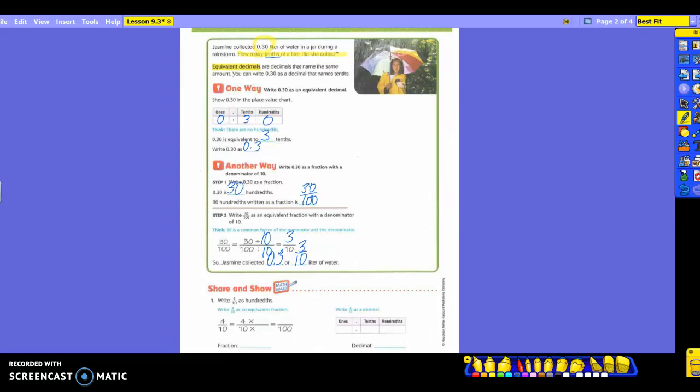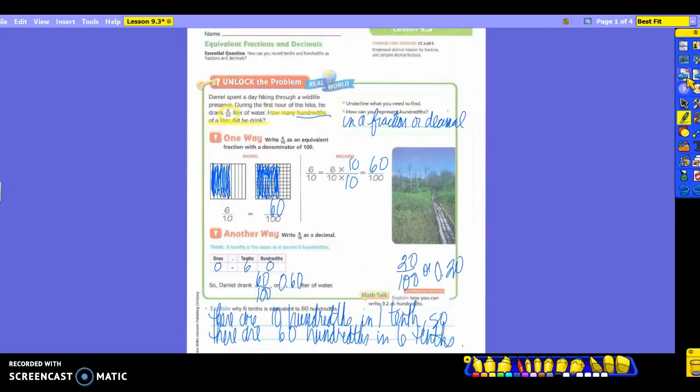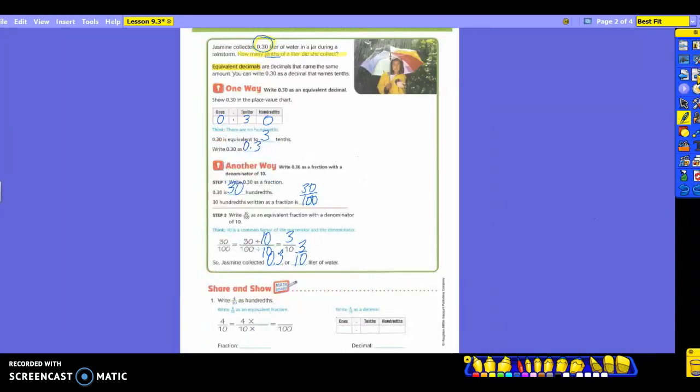Okay. So as you can see, when it has a 0 in your hundredths and you're changing to tenths, what did you do with your 0? At the end, you took it away. Over here, you started with something like this, and what did you have to do to it to get it into hundredths? Multiply. You multiplied to get what? Adding a 0. So you can multiply one way, divide the other way, or think about the zeros. One of them I'm going to add the 0, one of them I'm going to do what to the 0? Take it away. Okay, a couple of ways to think about it.